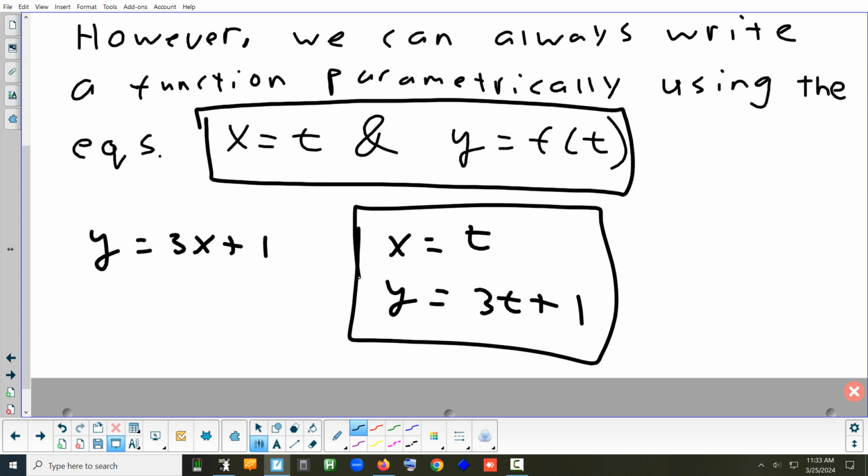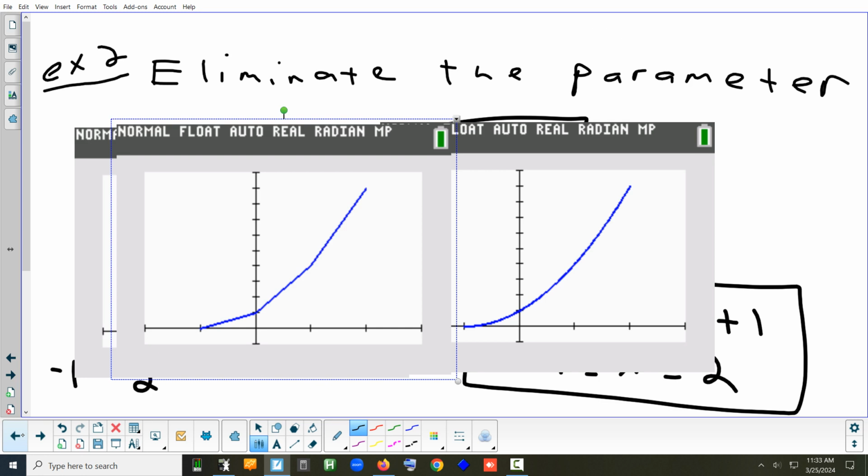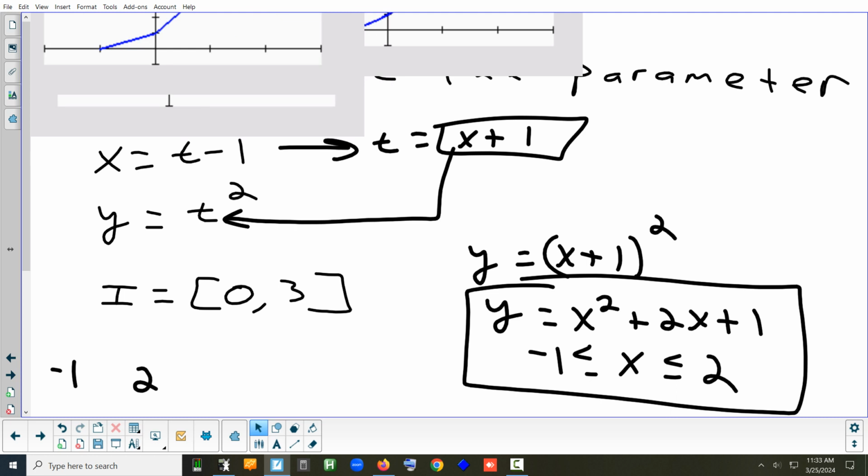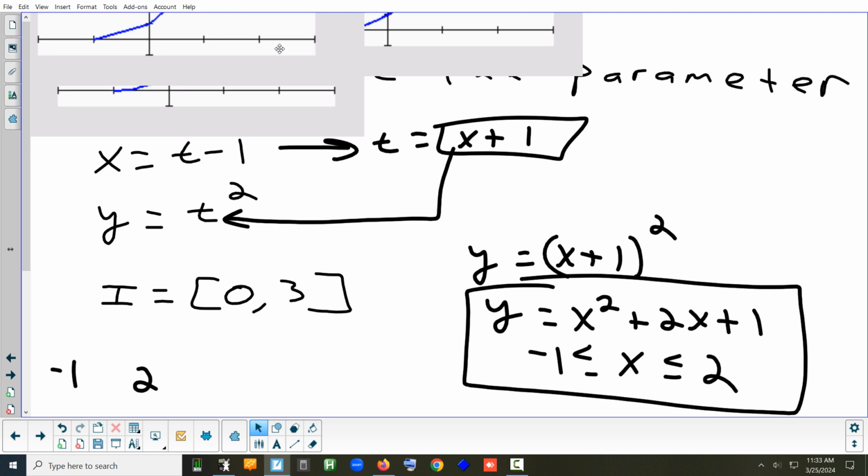And the way you can prove it is change it back. Which equation are you supposed to always solve for t? X. Well, it already is. X is solved for t, t is by itself. Just like we did right here. Take what t is equal to and plug it back in for t in the other equation.